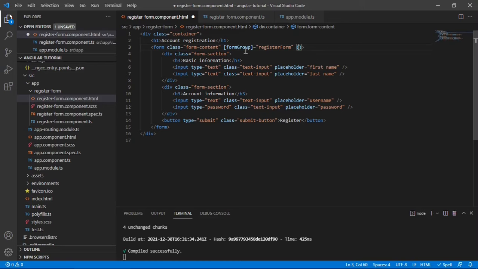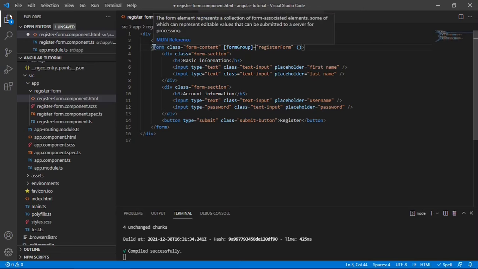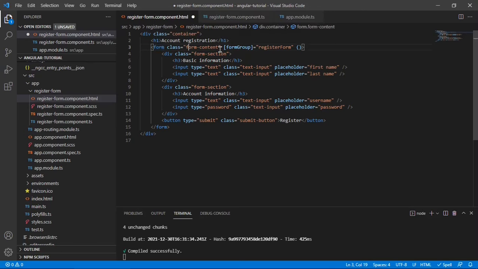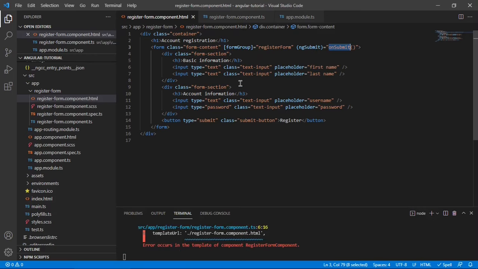So the form group directive over here, this basically listens for the default form submit, and then once this form submits, it actually emits a ngSubmit event, which is basically what we're going to be looking into. So once the ngSubmit event gets hit, I basically want this to call the onSubmit function on our side, which is going to be just going to basically display the values of the form.